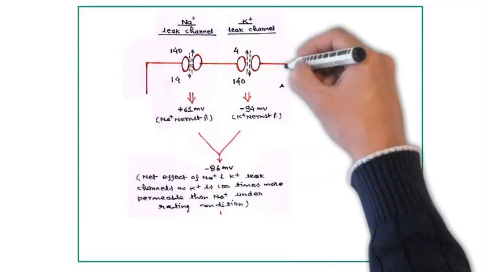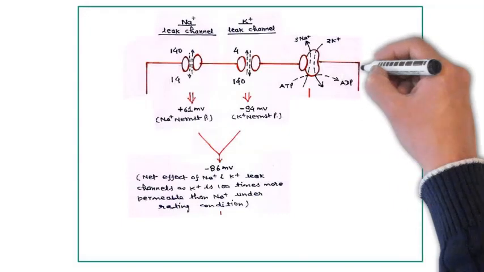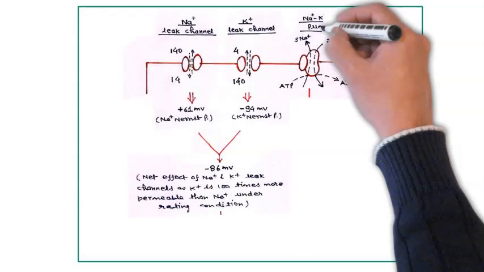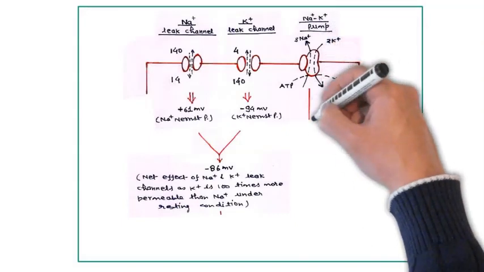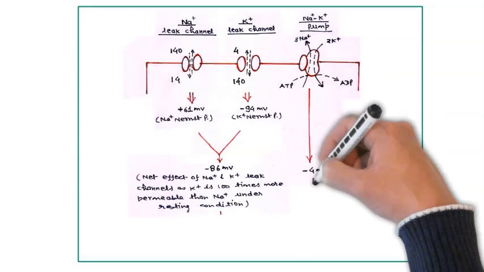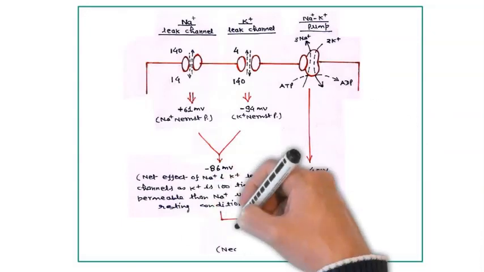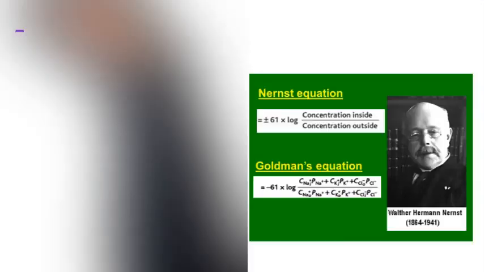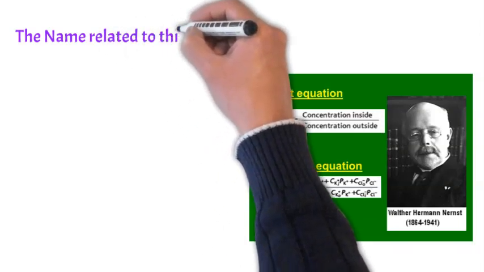Net effect of sodium and potassium leak channels is towards potassium Nernst potential, that is minus 86 millivolt. Now third mechanism is role of sodium potassium pump. As this pump is electrogenic, it directly contributes but little, minus 4, although this pump has indirect contribution as well. So net effect or net RMP is minus 86 and minus 4, minus 90 millivolt.